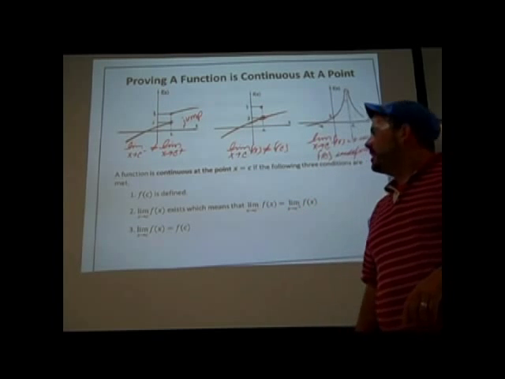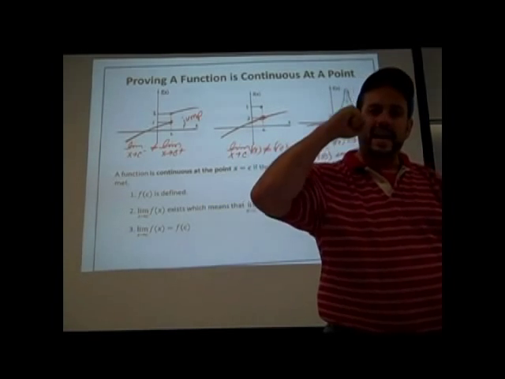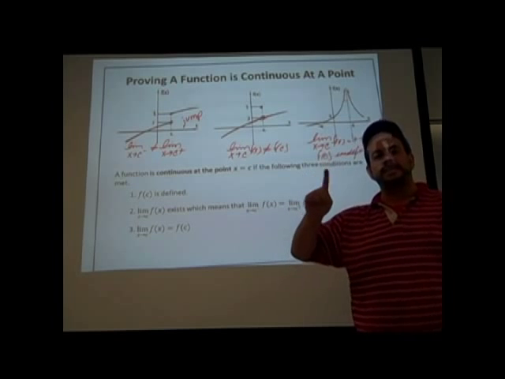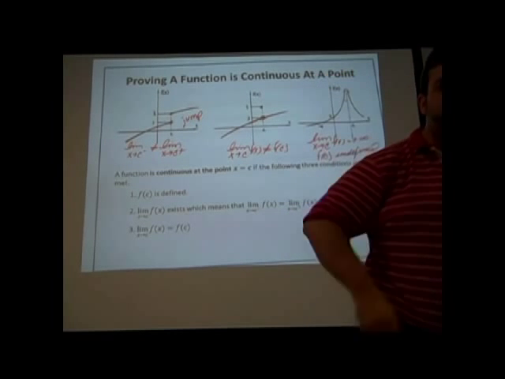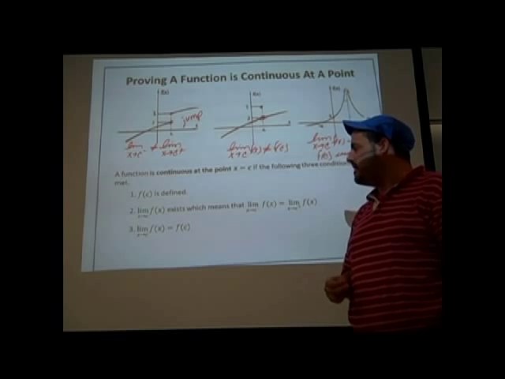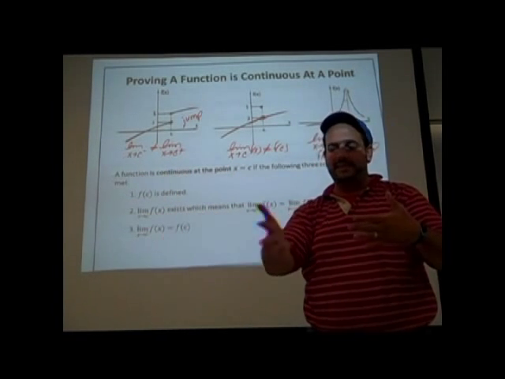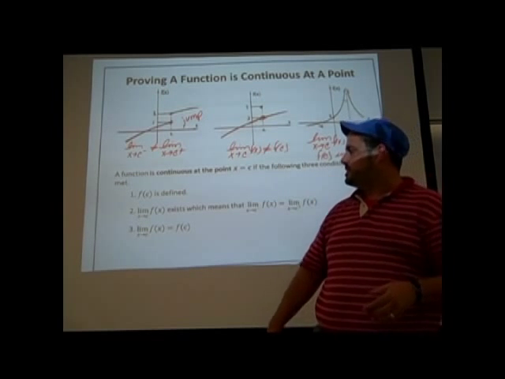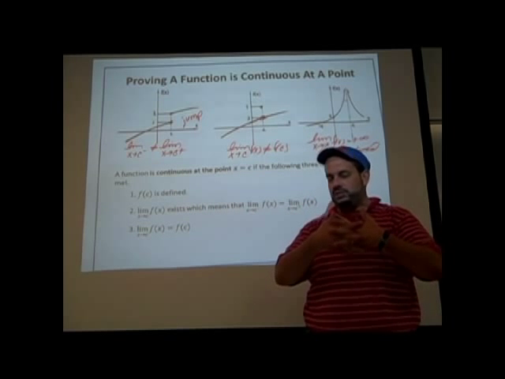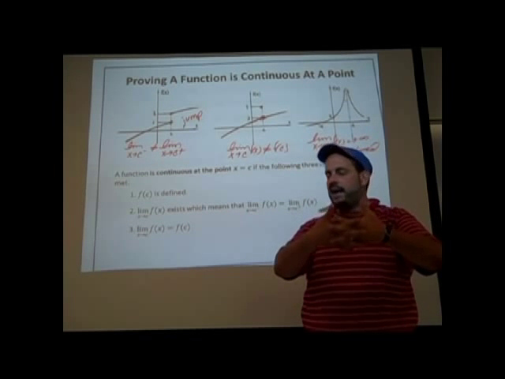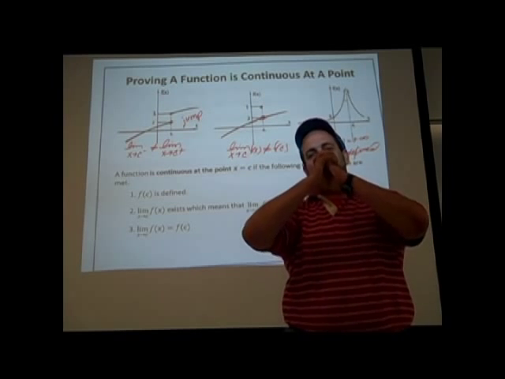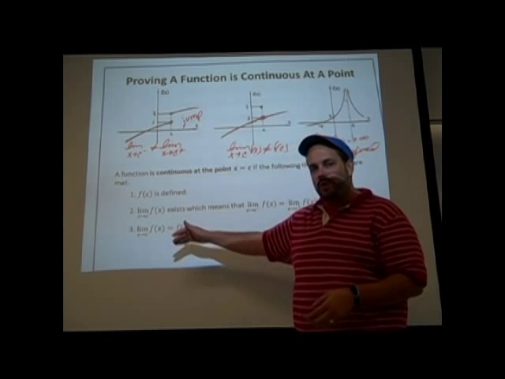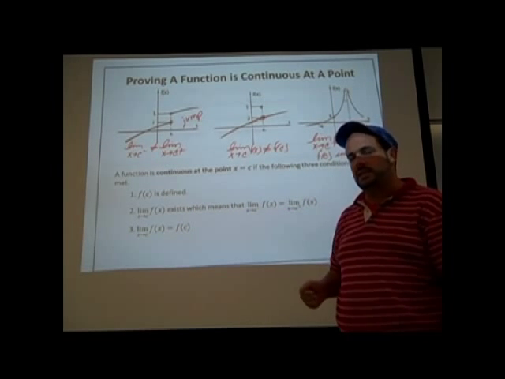My calculus students know that a function is continuous at a point if three conditions are met. First one, the function is defined. There is a point there. The second condition, and you have to have this one in place, the limit exists. The limit from the left and the limit from the right are equal to each other. The third condition is that the limit as x approaches c from both sides has to exist, and it must equal the value of the point. All three of those must exist in order to state that a function is continuous at a point.